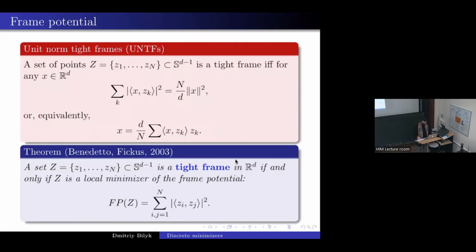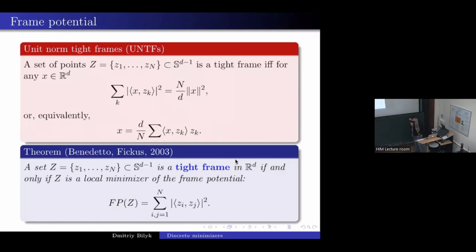These are sets of vectors for which you have an analog of the Parseval identity. One way to construct a tight frame, which is not orthonormal (of course, an orthonormal basis is a tight frame), is to take two different orthonormal bases and concatenate them. But there are many more, much more complicated examples. They are essentially overcomplete orthonormal bases, and they play a pretty important role in signal processing, because you can deal with the loss of information thanks to this overcompleteness.